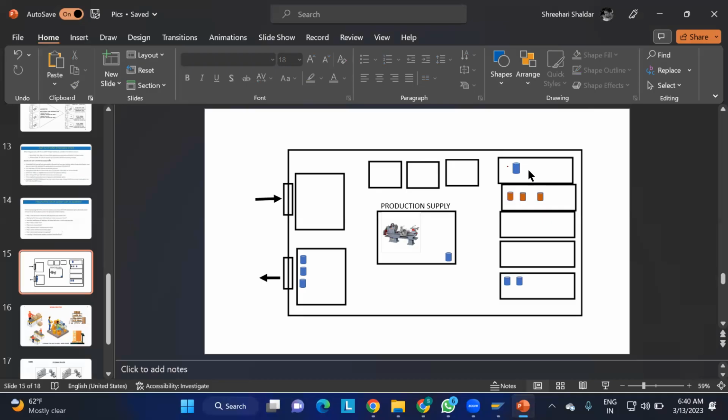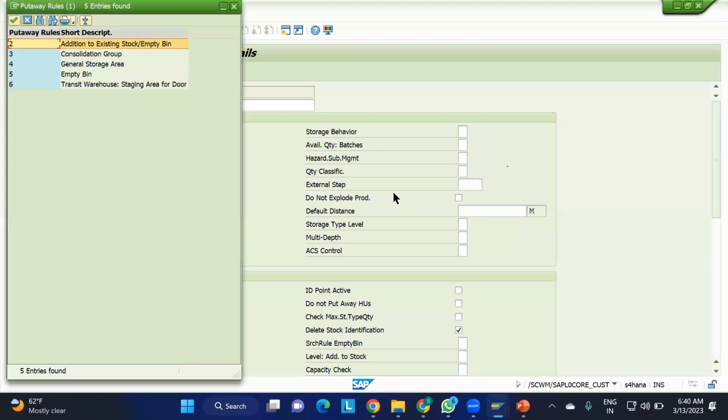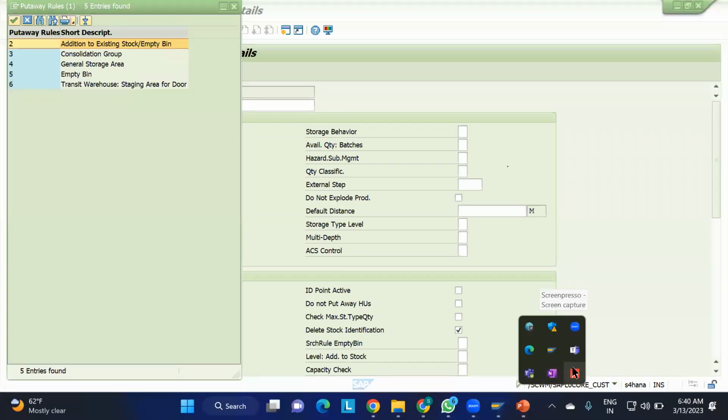Any doubts further? Previously it was F1, that will be deleted and it will be changed to F2. This is what delete stock identification does. Right? Correct. How F1 and F2 are going to come depends completely upon the availability group. We're going to discuss that anyway. So this is how we're going to take it. Just consider that as an example. I will just take this picture.